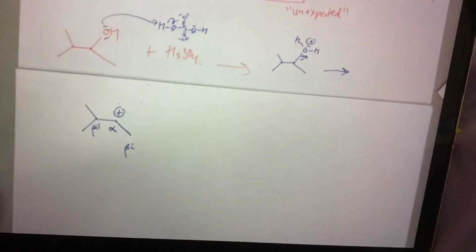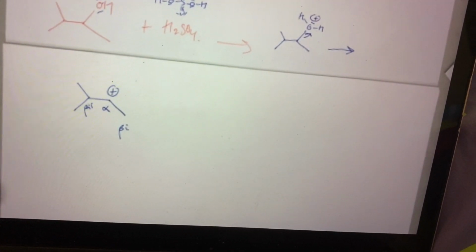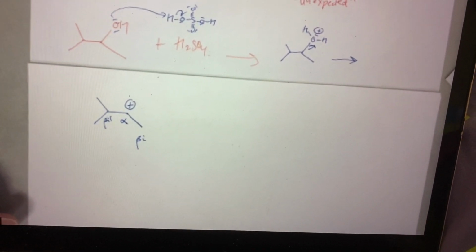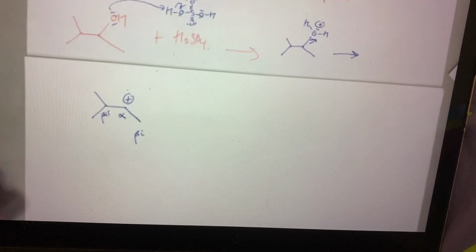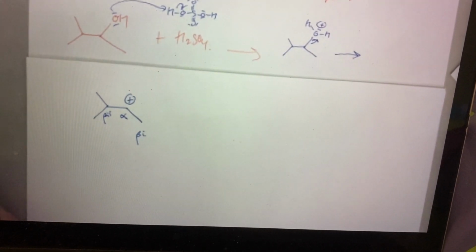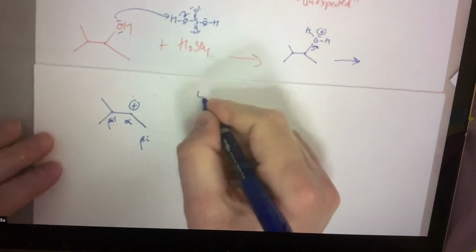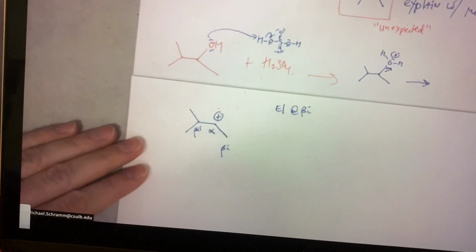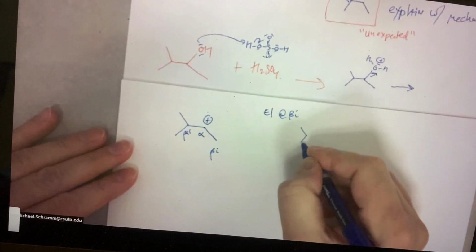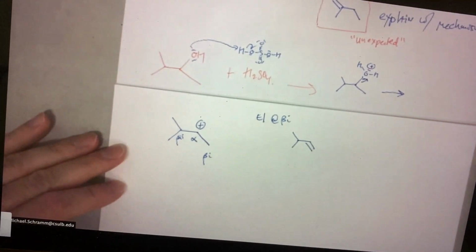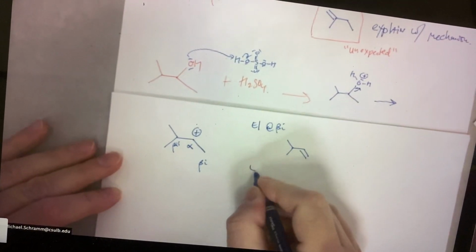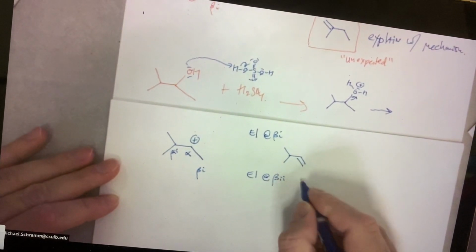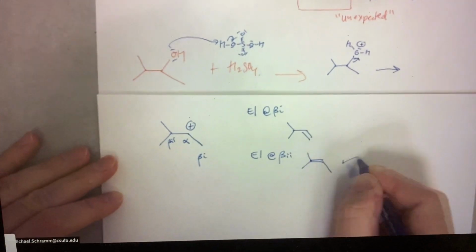We get to this particular carbocation. Easily, everyone should be here or should have made it here. And then you should start hunting for rearrangements. If we were to do an E1 reaction at beta 1 position, that would have explained this alkene. If we were going to do an E1 reaction at the beta 2 position, that would give us this alkene.